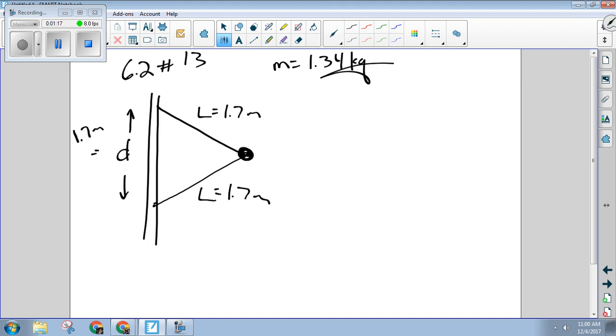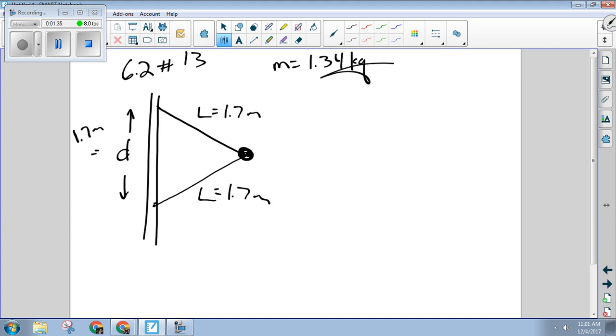Okay, so anyway, it says the strings are tied to the rod with separation D, and they're taut. So the word taut just means tight, yes? Yeah. Incidentally, the word taut and the word taunt, not the same word. Sorry. I know people who mix those up, and I always go, that's not the right way to say that.